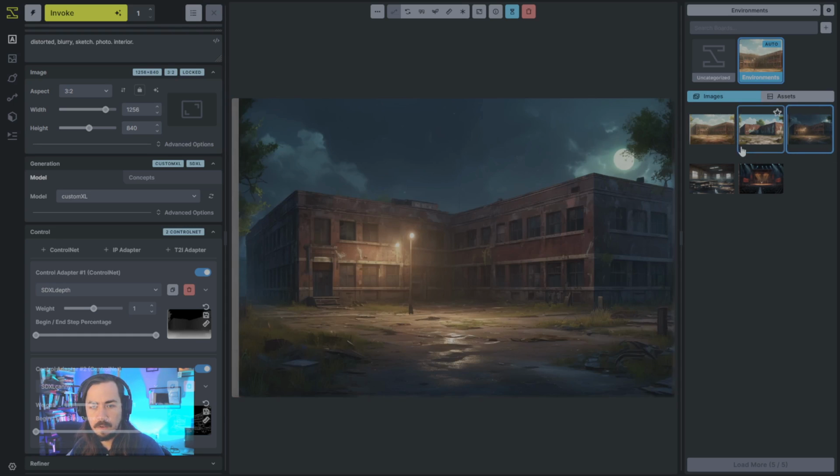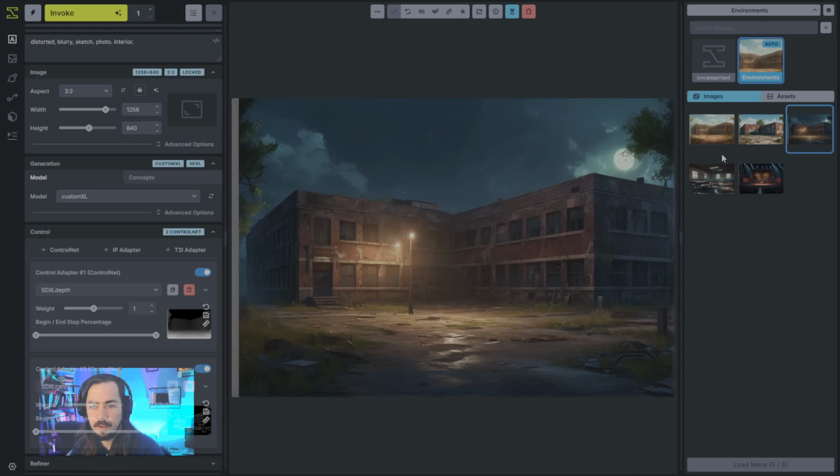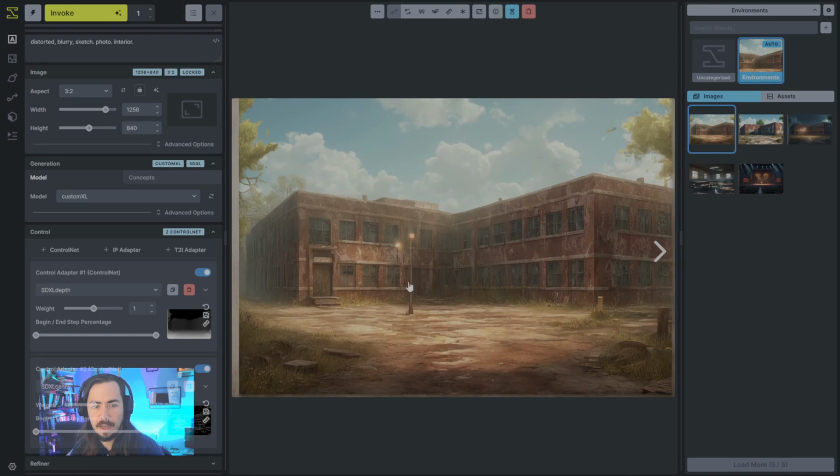So we've got our school during the night and during the day. Obviously, there's probably some details we could go in and touch up if we wanted to make these perfect one-to-ones. But I think for the purposes of capturing the concept and really showing different daytime, nighttime elements, this is a really good foundation to build on top of, right? And I think there's a super useful workflow here in using control nets to guide that transformation process.